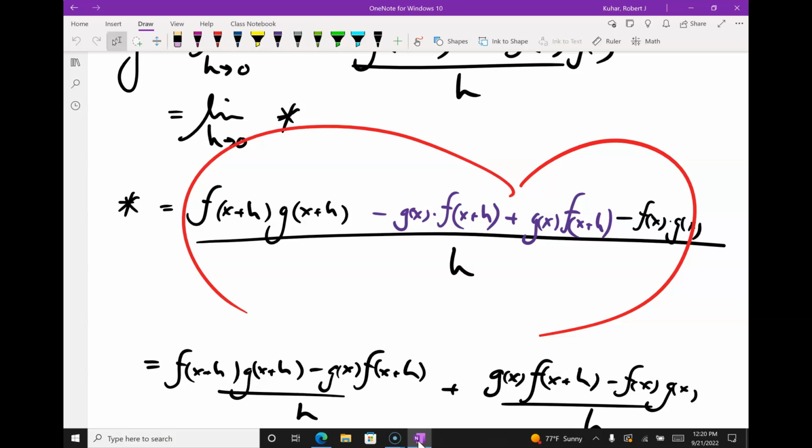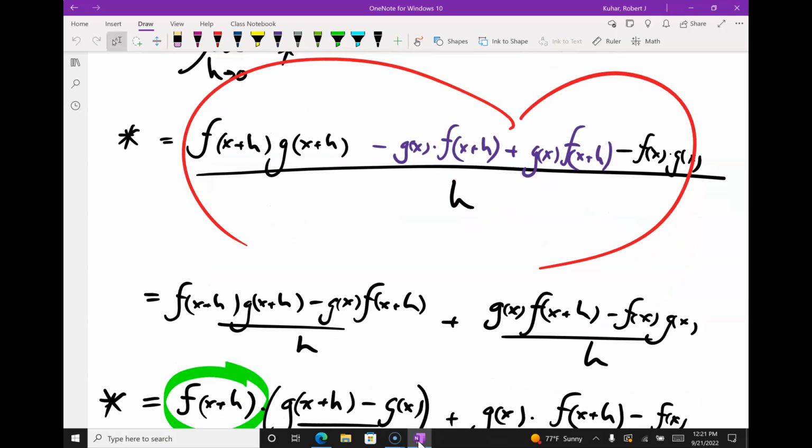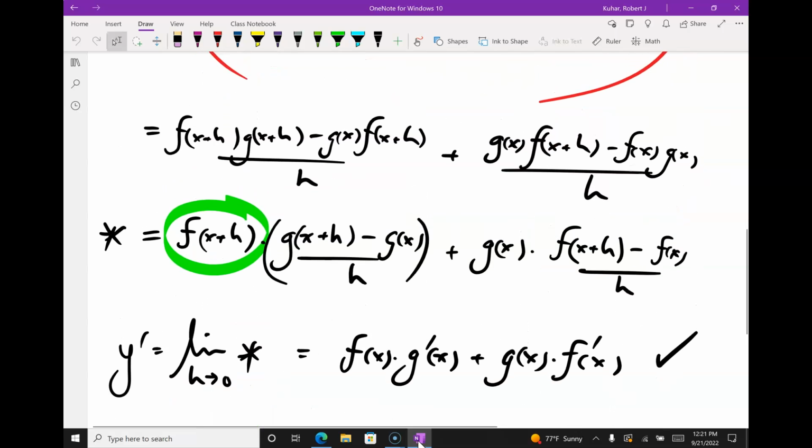Right, so here it is. There's my divide and conquer. You see I have the first two terms over h plus the second two terms over h. Then it begins with an F and ends with a Tom Cruise. Begins with an F, ends with a Sidney Poitier. Begins with an F, ends with an actor. Factor, yeah. So I'm going to factor, and notice what I can factor out of the numerator. It's f of x plus h. There it is. Do you recognize this piece?